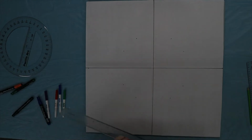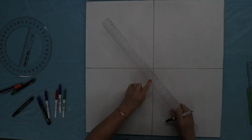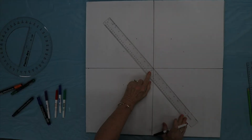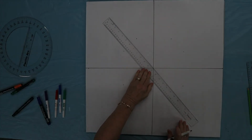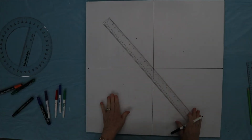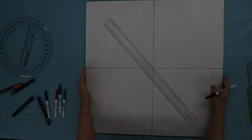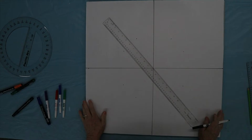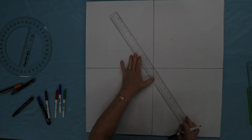All we need to do is take our ruler. Now this is 24 inches long, so if you're using a yardstick, you're going to measure a little bit differently. But each one of these lines has to be 24 inches long if you're drawing this on a 24-inch block. If you were drawing it on a 36-inch block, you'd need to have them be 36 inches long.